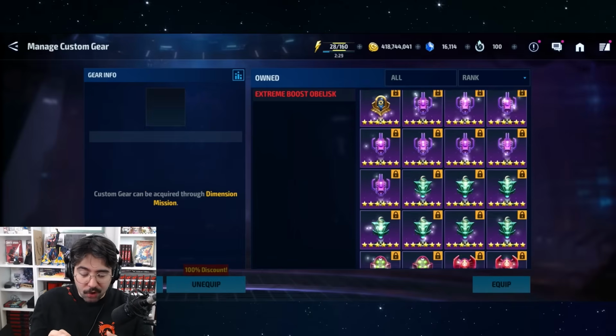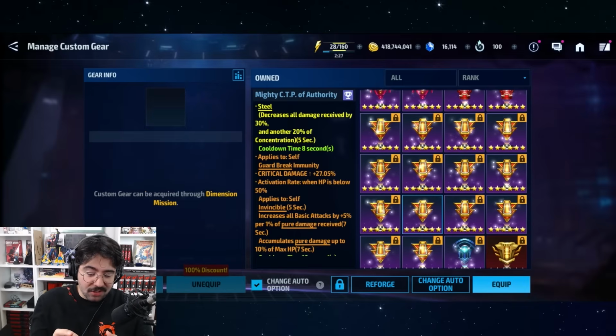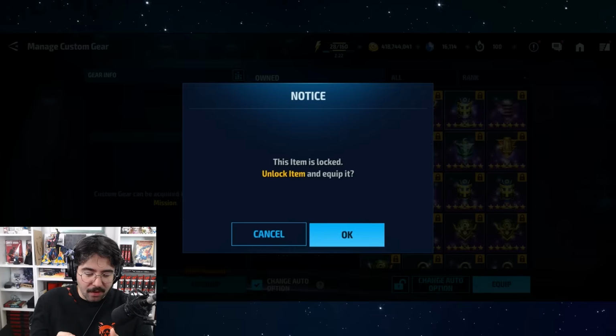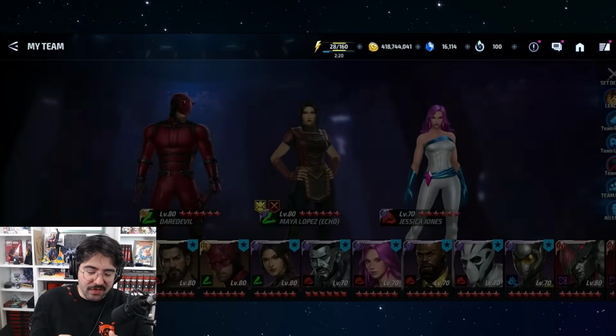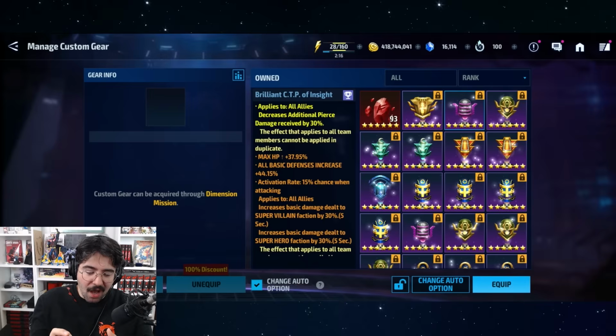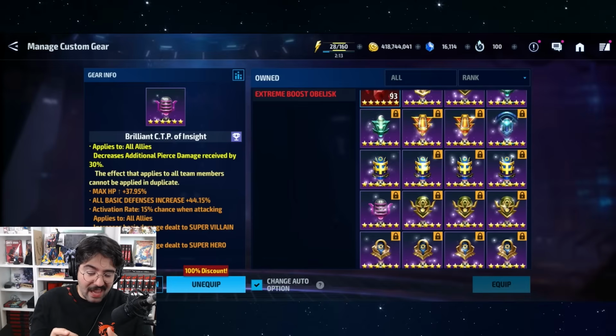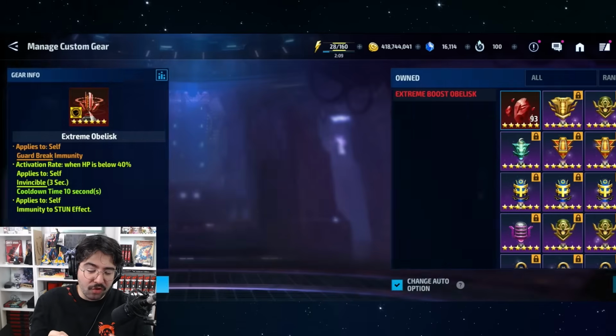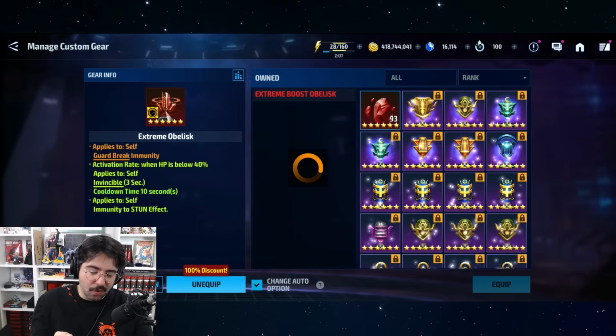Okay, so we're done watching Matt get slaughtered. As fun as that was, we're going to go straight to the top here. We're going to give him a brilliant conquest. This is far beyond the cost of any sane player. No sane player would actually do this, but if you were the most, well, sure, I'll unequip that.